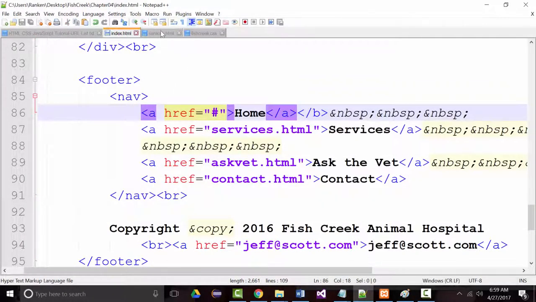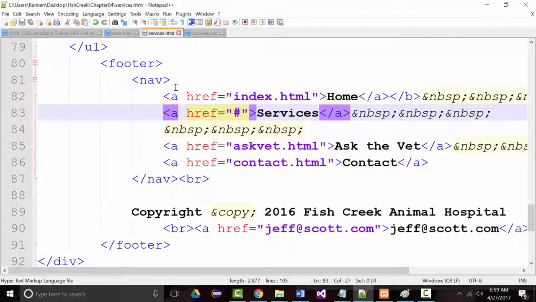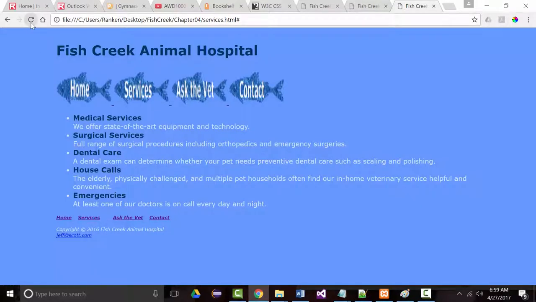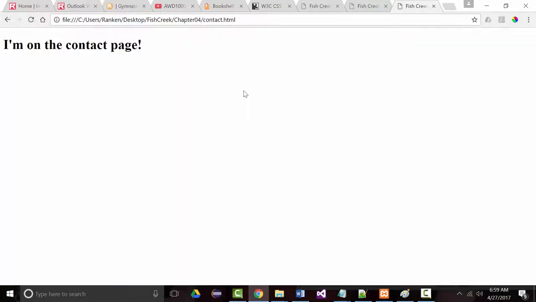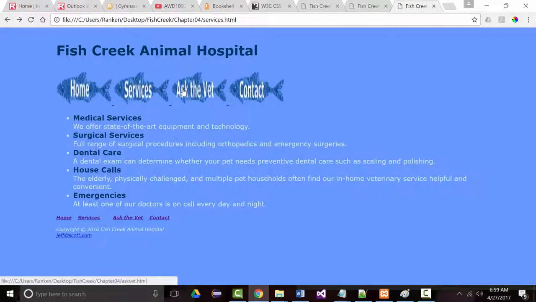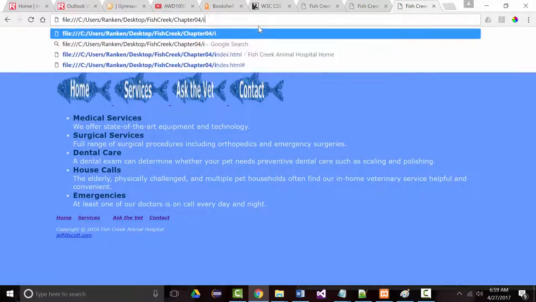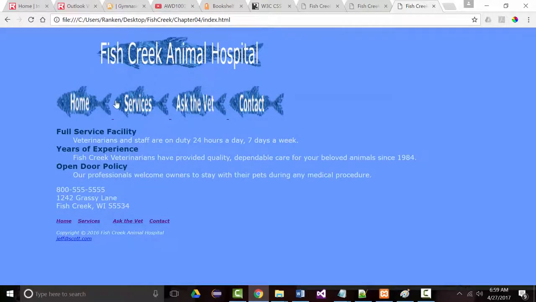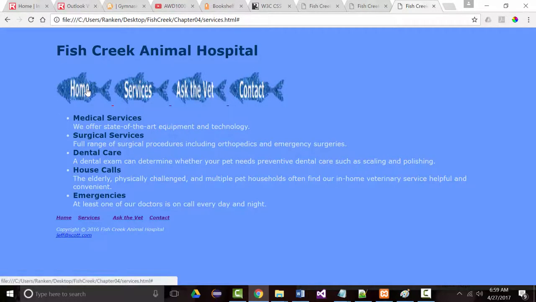It still looks wrong. It's not getting us to the home page, so we've got to fix that. So that's correct. Index.html, that's what it should have been. Home and hashtag for services. Why isn't that working? Let's refresh. We're on our services page, and our home page isn't working. Our jump to our home page. If we go to our home page, which is index.html, we can jump to our services page, but we can't jump back again. It's not accepting that. So there is a problem in our services page.